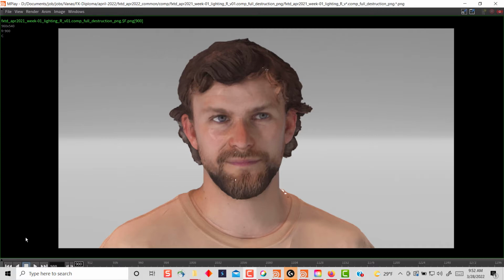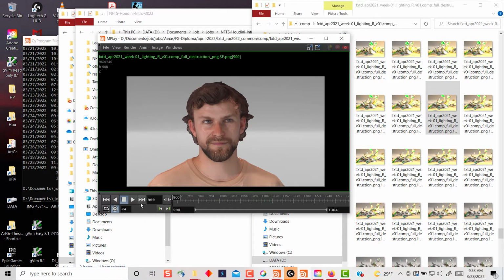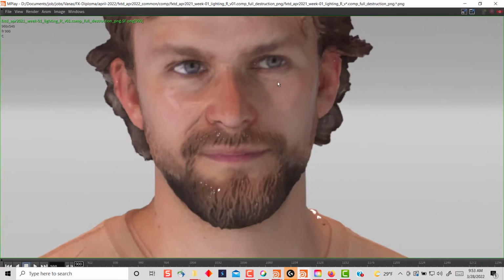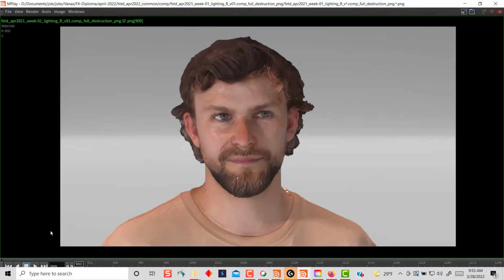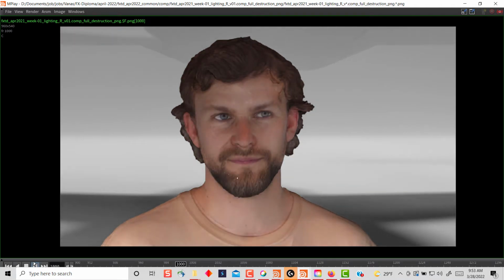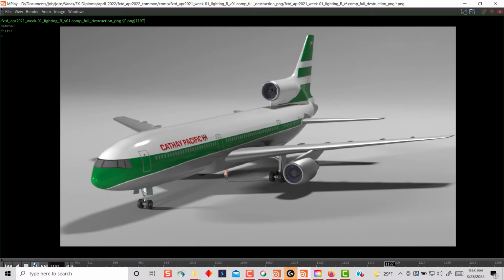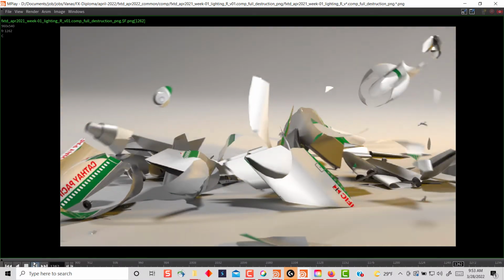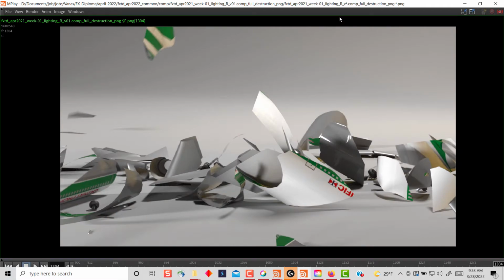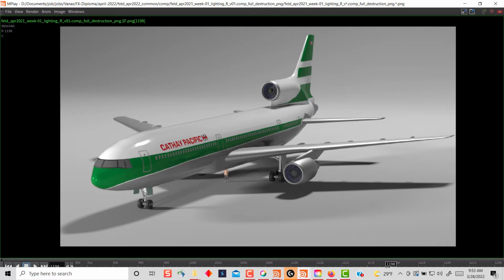I want to play this one animation here, and I'm going to set this so it just plays once and stops. There we go, and play large. It starts off with our same lighting, and then we have the jet backing up over the man, the camera going through the front wheel, and then we have the jet breaking apart with light.